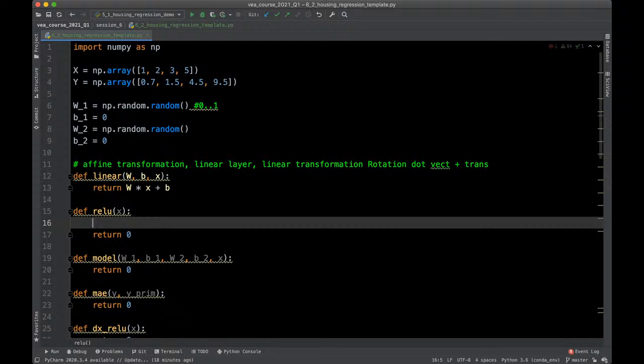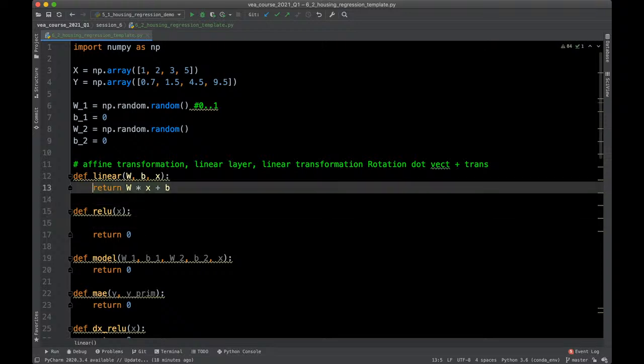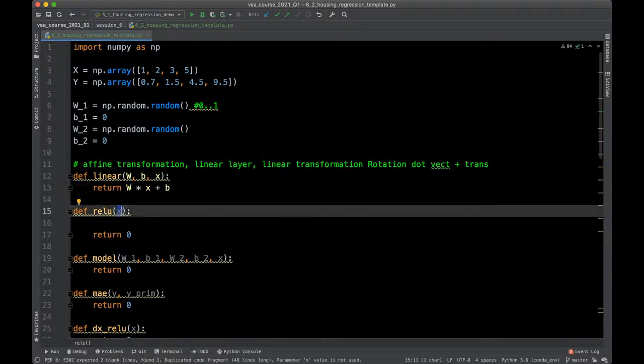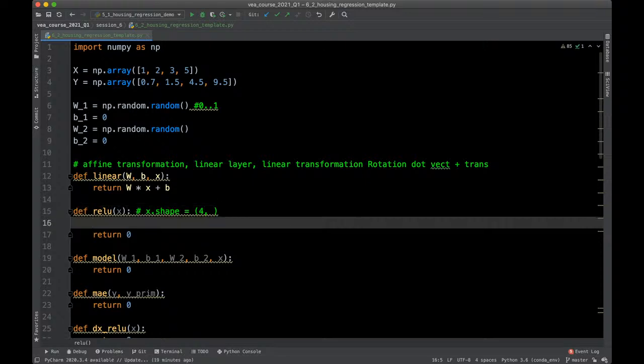Again, one thing that I must stress: even though here the weight is a single scalar value, the x is not, because the x is actually all of our samples together. We are not looking at every sample one by one, because otherwise the gradient would jump all around the place and we would probably not converge. So we're looking at all of them at once. That means the shape of the x here is 4 comma something. So either we need a for loop to go over every sample in the x and do the ReLU function, or we can do some kind of quick NumPy syntax. That's what I want to do now.